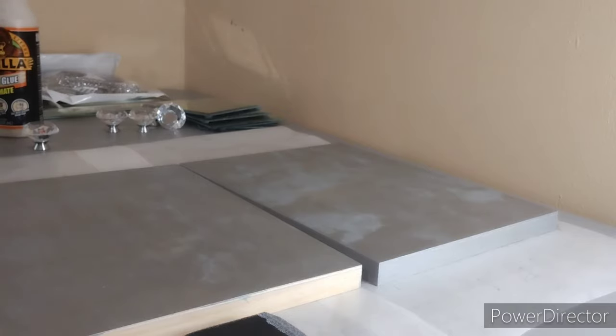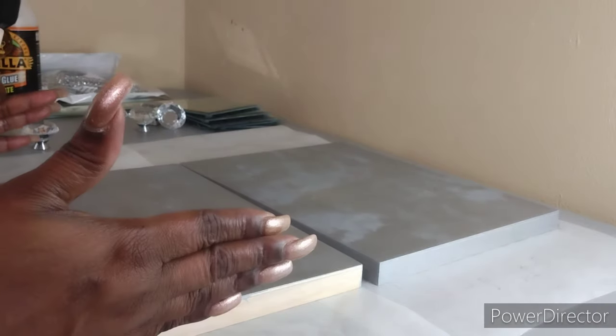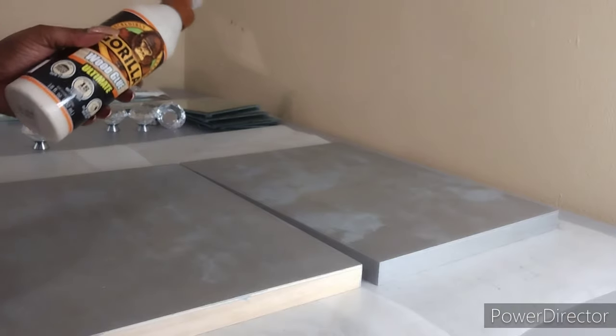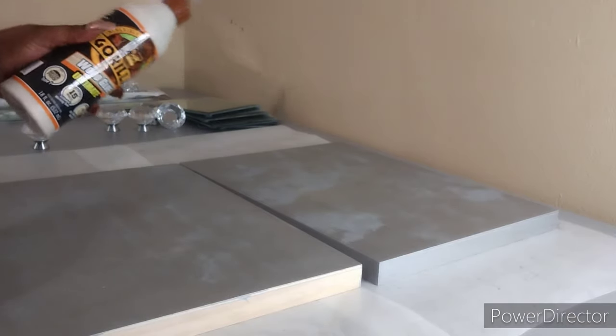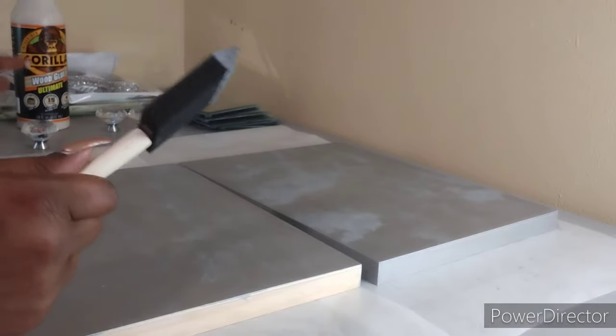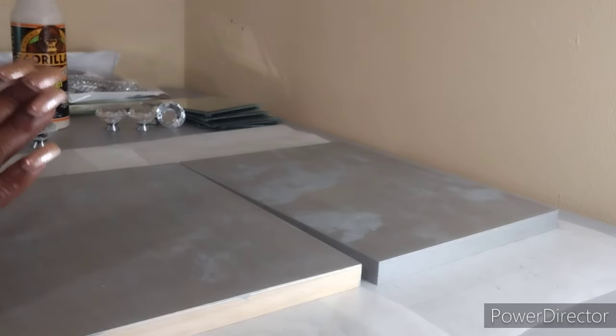Okay, I'm back y'all. I'm letting it dry, and I'm not gonna put any here because they're gonna get glued together. This is what I'm using — Gorilla Wiggly — okay, to glue them together. So I'm gonna let them dry and then I'll be back after I put them together.